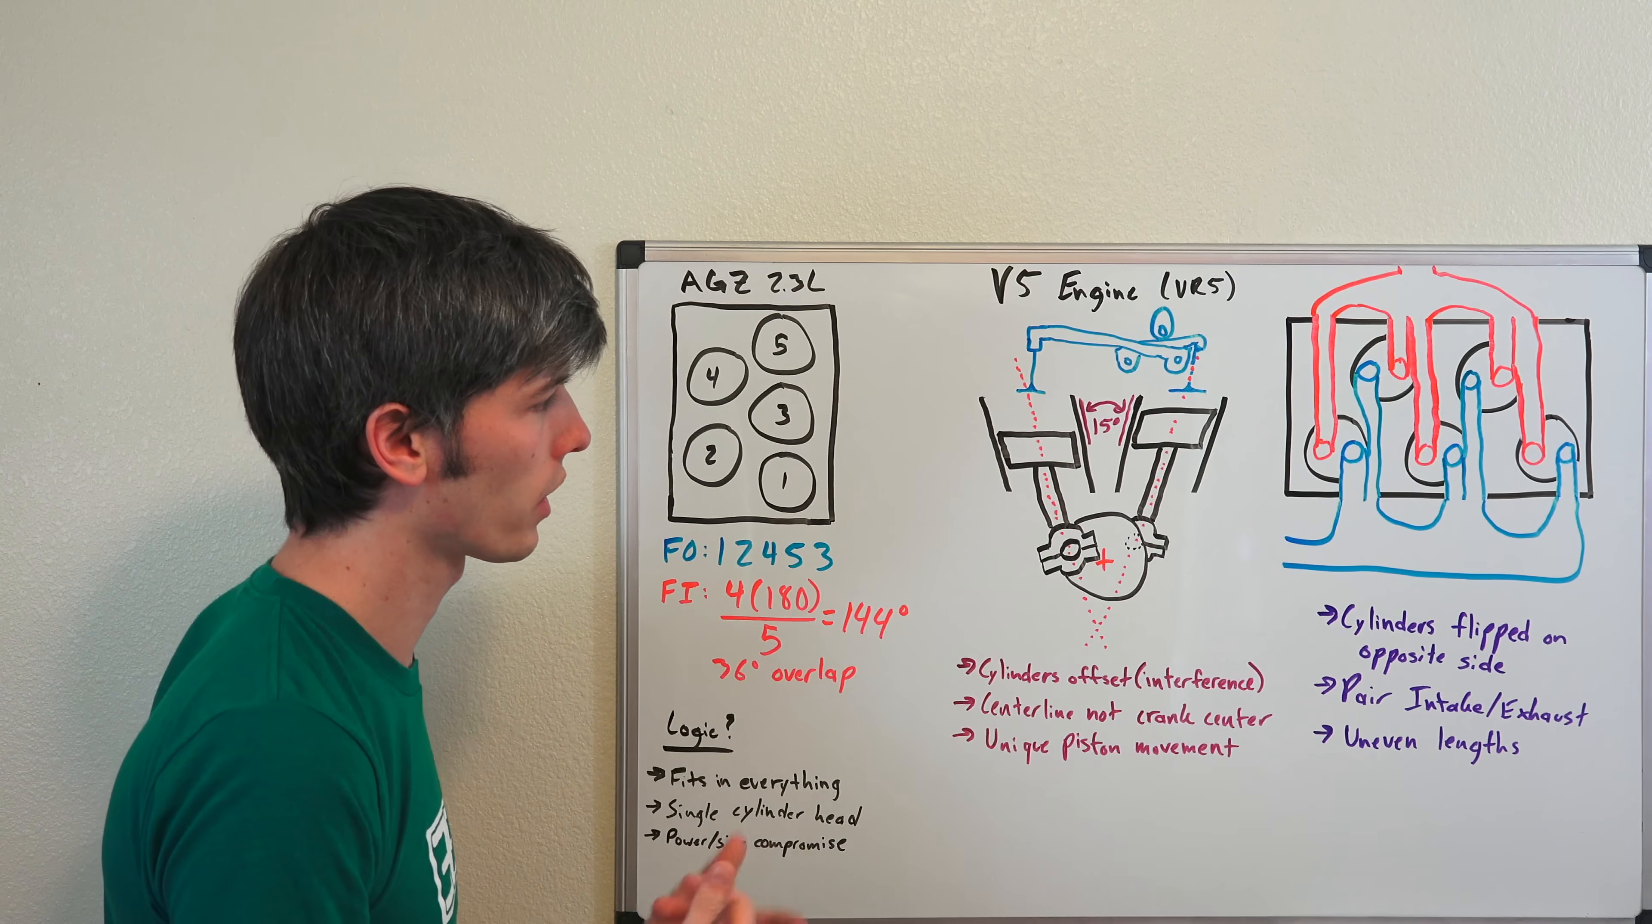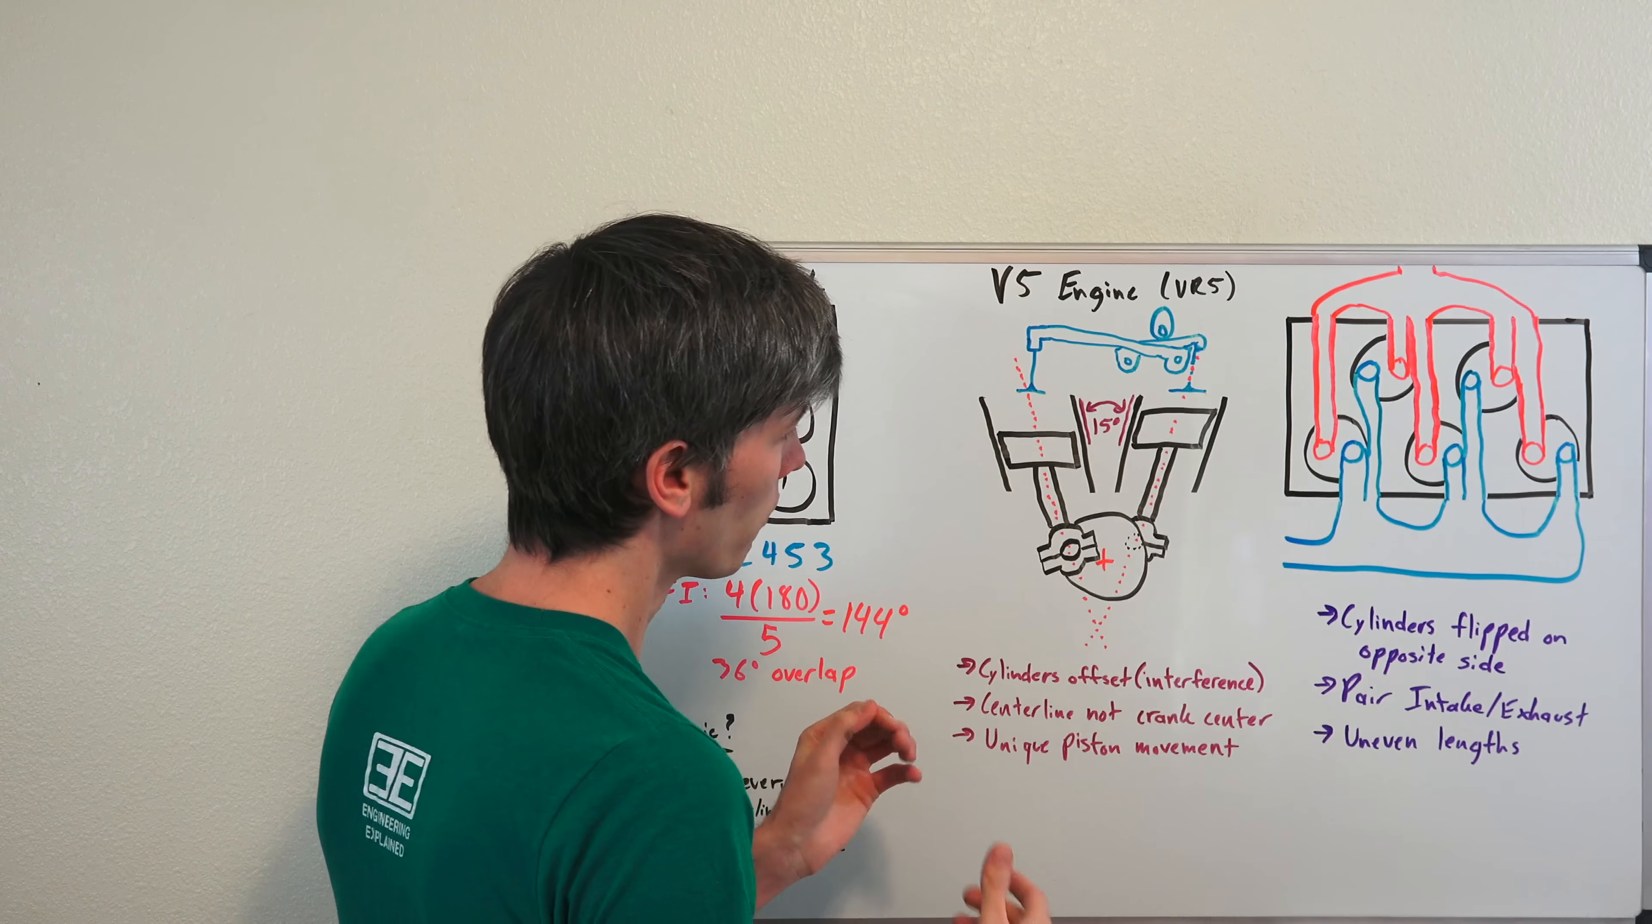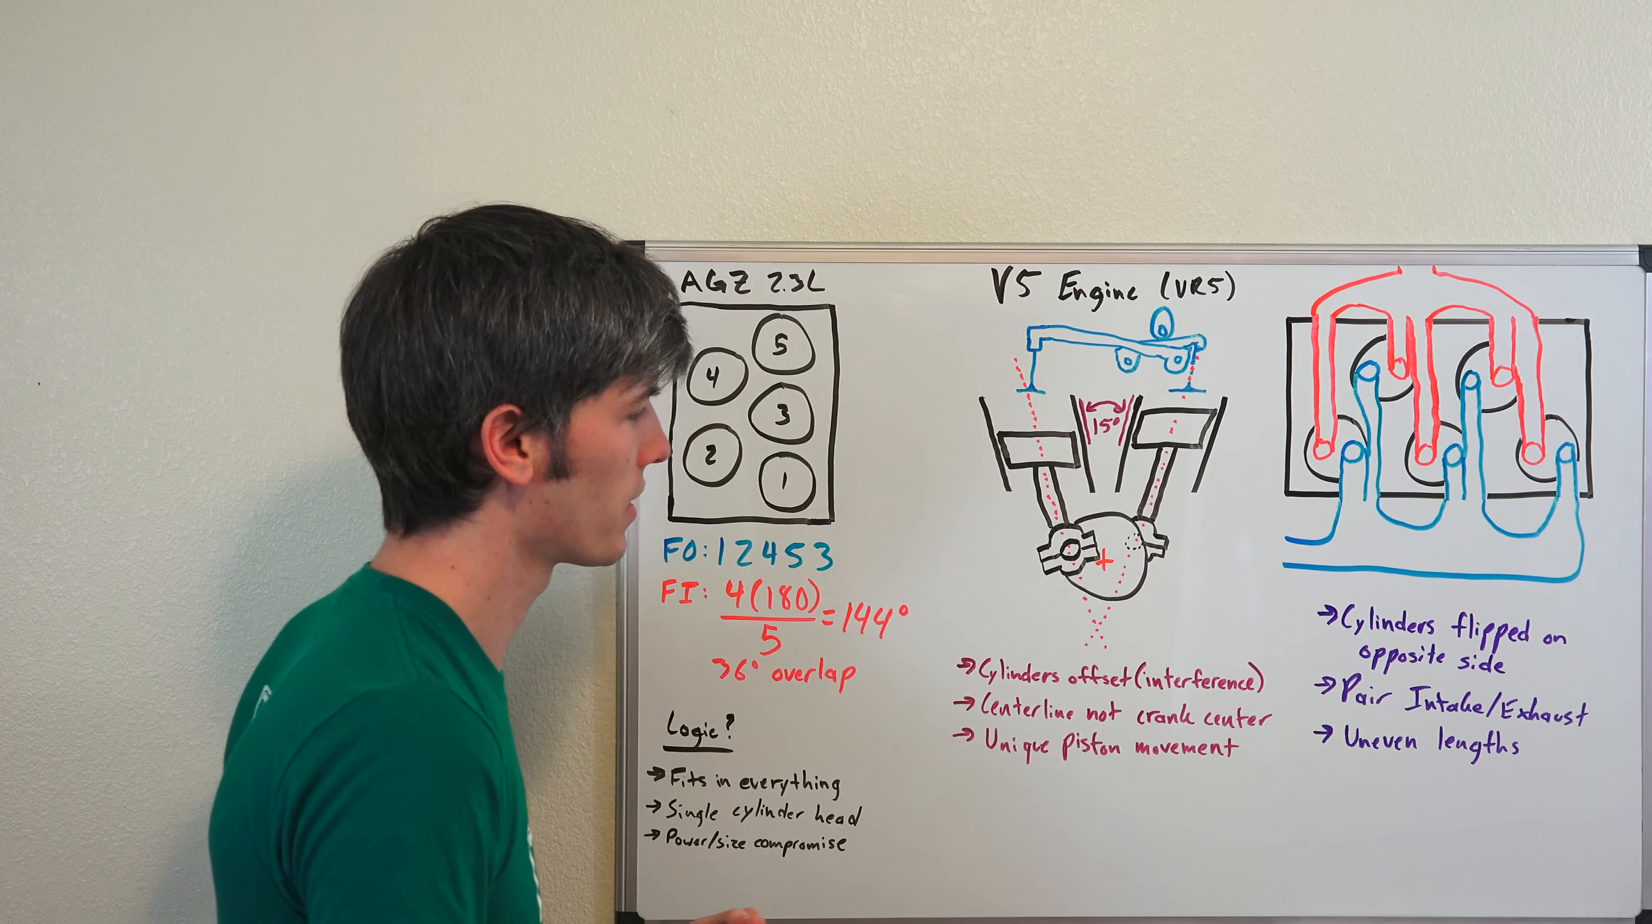That's pretty much the case with other engines, an inline engine or a V engine, you'll have that center line of the cylinder match up with the center of the crankshaft. That keeps a smooth, even motion as that piston goes up and down. It's almost the same going up and coming down versus with this engine here, it's actually going to be quite different as it's going up versus as it's going around. So it's got a weird motion as it's going up and down, a different motion for going up versus going down with regard to this crankshaft, just kind of an interesting design feature there.